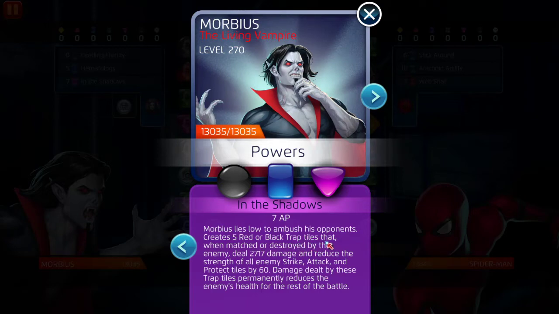Black trap tiles that, when matched or destroyed by the enemy team, deal 2,717 damage and reduce the strength of all enemy strike, attack, and protect tiles. This part right here, the decrease of the strength of the enemy special tiles, is basically Craven's passive, right? Yeah. Of all enemy strike, attack, and protect tiles by 60. Damage dealt by these trap tiles permanently reduces the enemy's health for the rest of the battle.